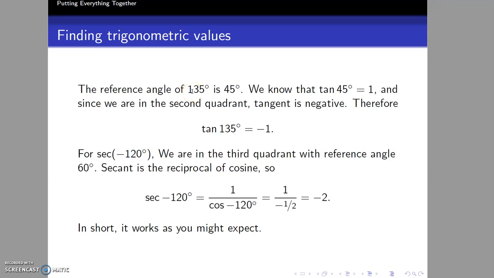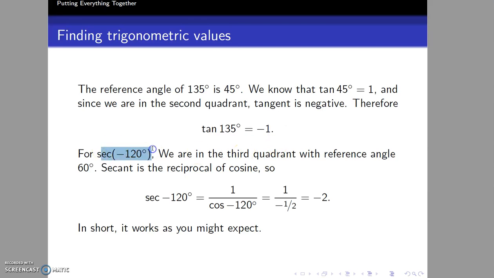So we got tangent of 45 degrees being 1, but that is not tangent of 135 degrees. That is because we are in the second quadrant. Tangent is negative. Reference angles don't give us that. We have to do a little more. And so our little more is to apply the negative sign to say finally that tangent of 135 degrees is negative 1. Now, we have to do a little more because there are no right triangles with an interior angle of 135. Because that plus the right angle already exceeds 180.